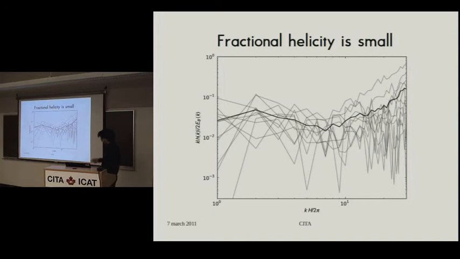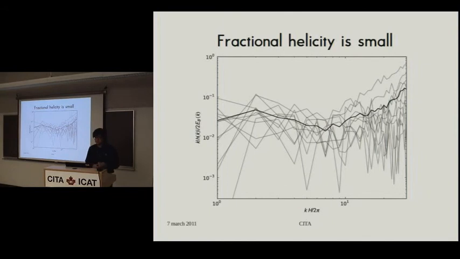The main point to make here: each one of the gray lines is a snapshot in time. The black line is the average over all the gray lines. This is over a basically 20 orbit period. Not all 20 orbits are pictured here, otherwise it becomes very difficult to see. But the point is clear, that there's fluctuation, but the trend is rather clear. The most important thing is that the maximum helicity that we really ever reach is about 50%, and that's only occasionally. The average maximum is more like 20%.